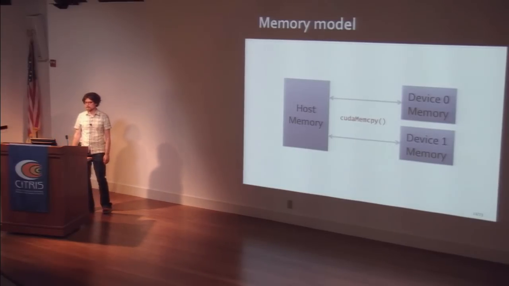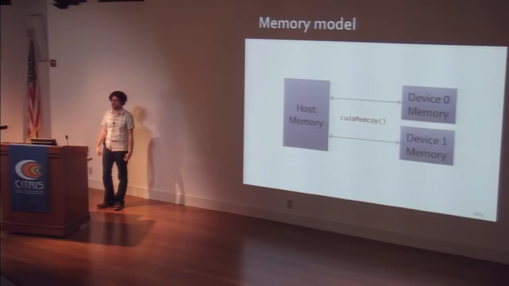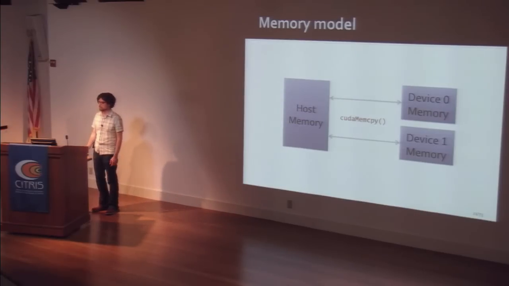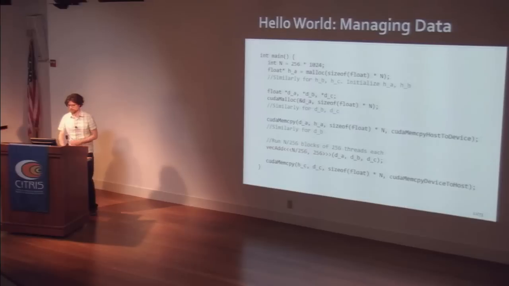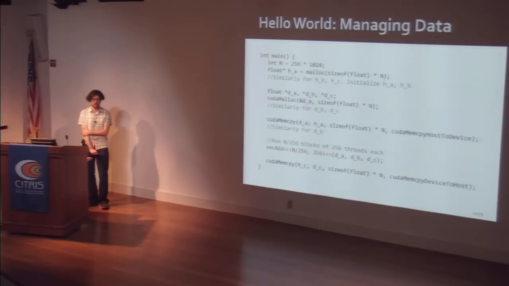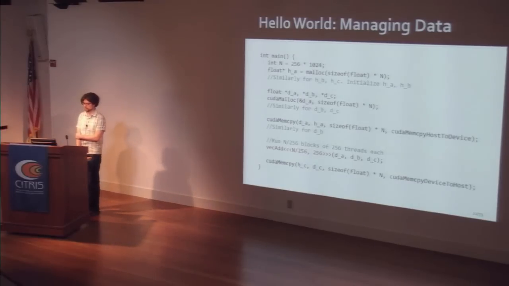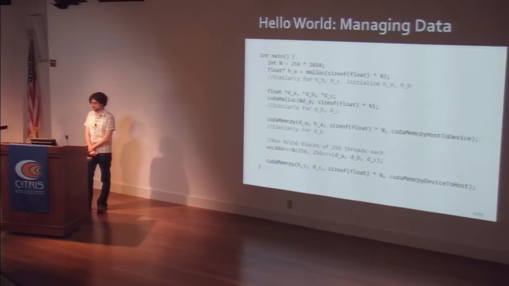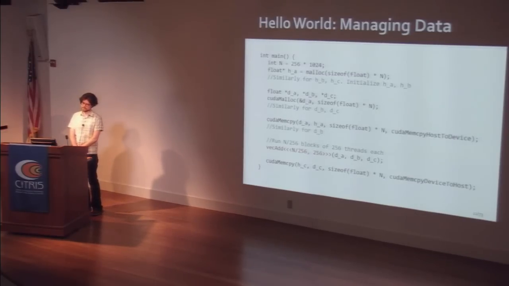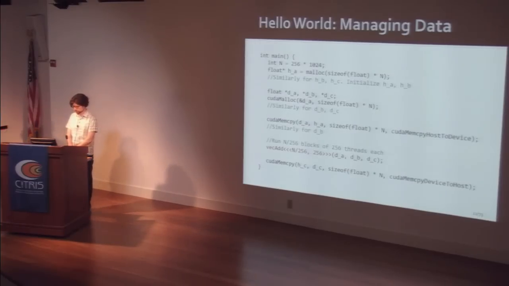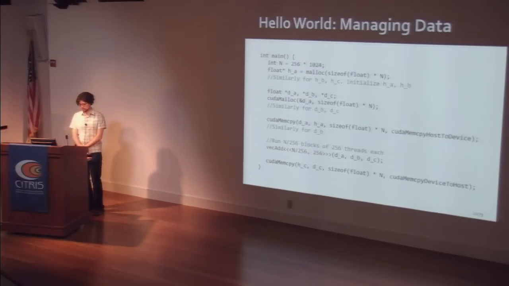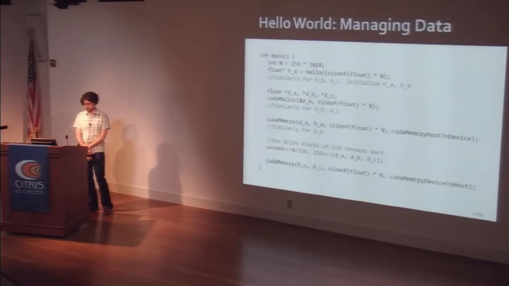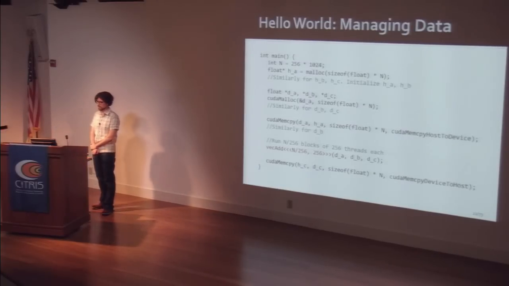We also have a divide between host memory and device memory. Host memory would be your typical memory that you use with any other program. And device memory, we then bridge with a CUDA memcpy, an API call. Then here is the rest of that program with the code for actually allocating the data and transferring it. Here we are saying what n is, and we call malloc to allocate data on the host. Then you'll notice we have similar calls for allocating data on the device. We use cudaMalloc instead of the standard malloc, but otherwise it's fairly similar. The interface is slightly different, but otherwise it's pretty much the same.